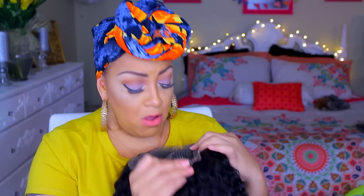It is virgin hair, and it was created really nice. I did go ahead and sew an elastic band in it because I just like for my wigs to fit really flat, flush to my head to where I don't have to do anything. It has four combs, actually. It has three combs in the front. I never use these combs right here because I just feel like when these combs are in the middle, they're so hard to place in.